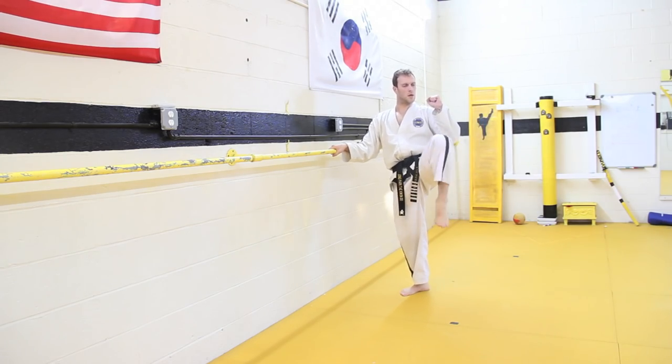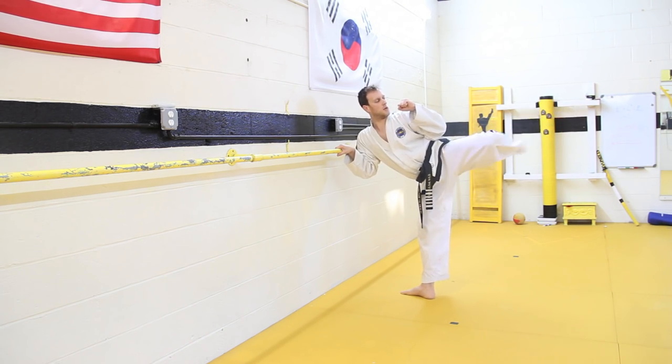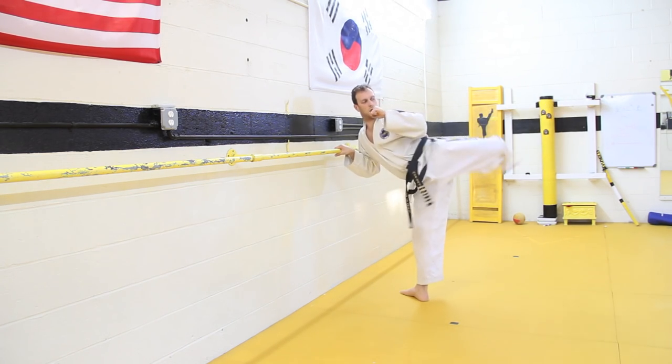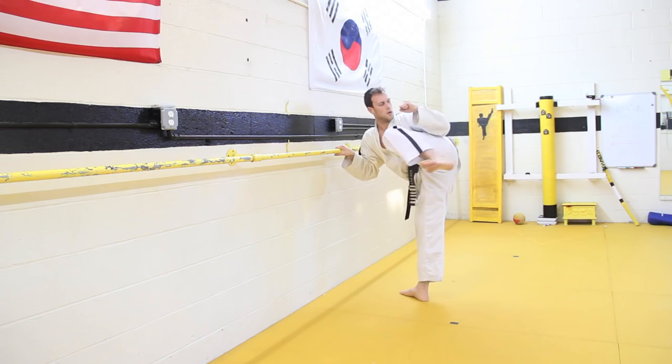There are full range of motion kicks and then there are half kicks or demi kicks. Performing a full range of motion front kick is a full bend, a full straighten, and a full bend. You can add half kicks in between the full kicks: full bend front kick, straighten all the way, bend halfway, straighten all the way, then bend all the way again. Then you can do a round kick: bend all the way, straighten all the way, bend halfway, straighten all the way, bend all the way. Pull your knee in for a side kick: extend all the way, pull back halfway, extend all the way, pull back halfway. Do the same with a hook kick. Practicing demi-kicks will give you another utilization of your kick so you can adapt your kicks more readily to sparring circumstances.